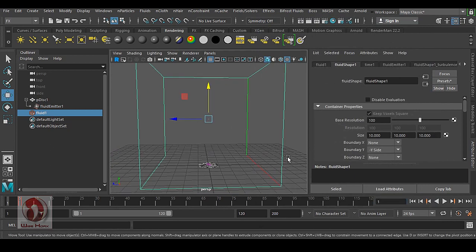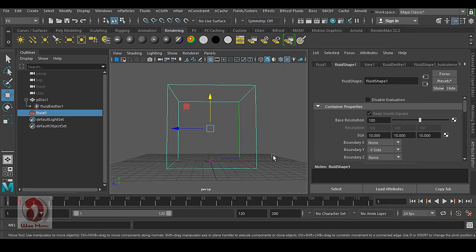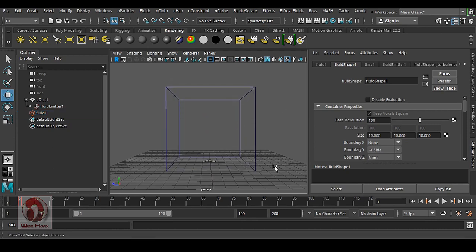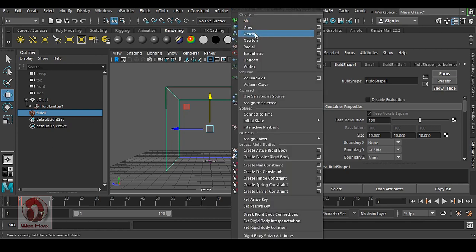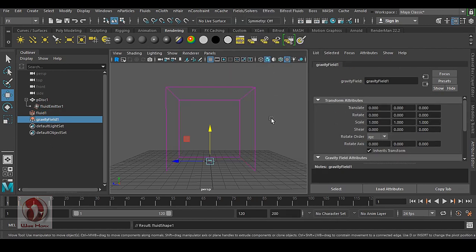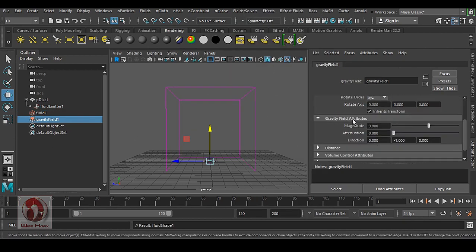So one more thing is this, that I need to get some direction like 45 degree. So I have to use a gravity. So go to your force and we have seen that gravity here. And gravity is there, make this magnitude 70. Magnitude is the power of the gravity. And direction, we have seen that X, Y, Z. So -1 means it is going down. Gravity means like that only.